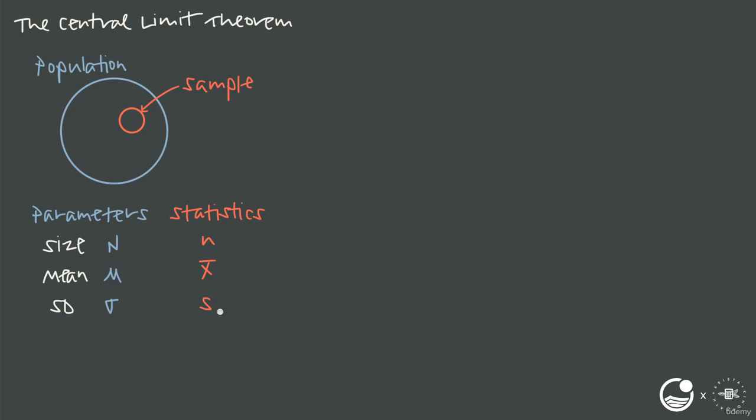And the whole idea behind the field of statistics is that we are sampling. We've talked about sampling already. We are sampling from the population. We are collecting statistics from that sample. For instance, we're looking at the mean and the standard deviation of the sample. And our hope is to be able to use these statistics to make inferences about the corresponding parameters from the population. In other words, we want to be able to look at the sample mean and use it to get what we hope will be an accurate estimate of the population mean.